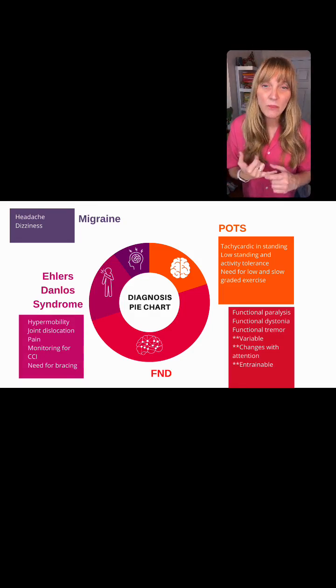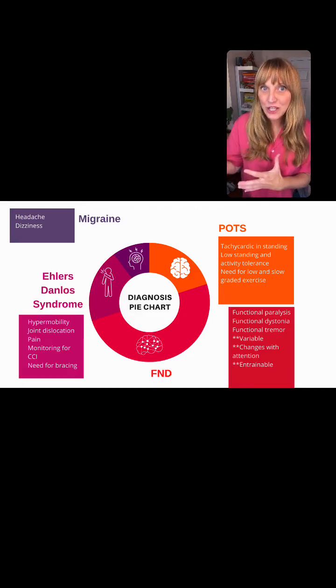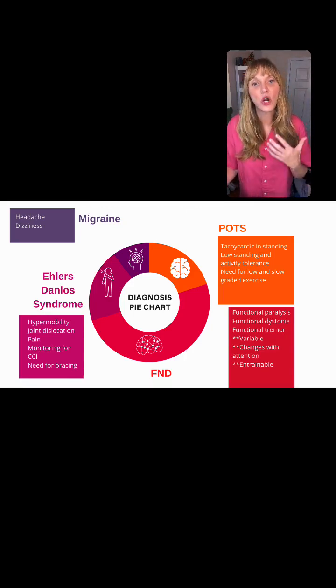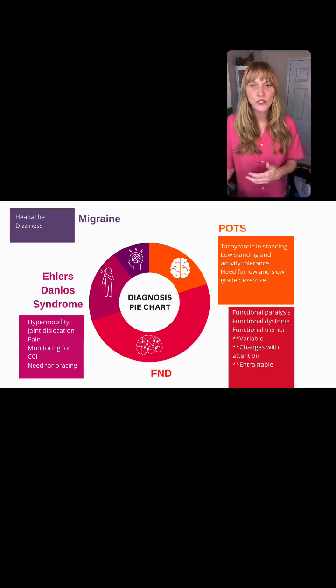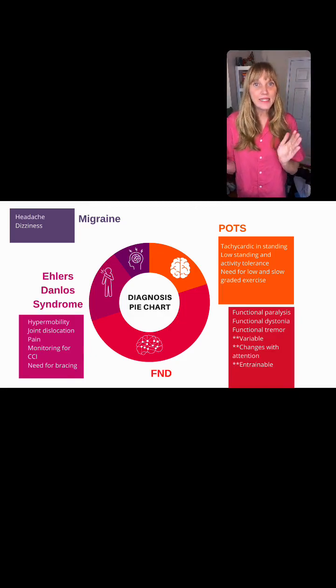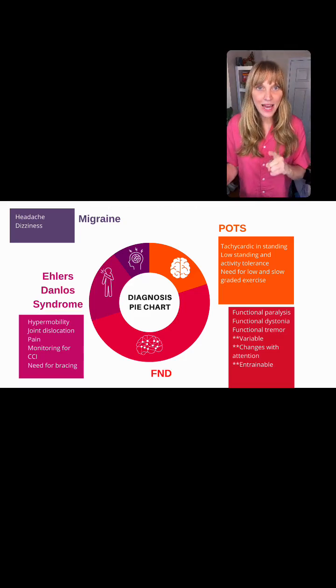Migraines are very common in functional neurologic disorders. We are finding, and actually research is finding, Ehlers-Danlos syndrome or other hypermobility syndromes are common in functional neurologic disorders. We are finding, and others are finding, POTS, postural orthostatic tachycardic syndrome, or other dysautonomias are common in functional neurologic disorders, but they are not FND. And so we really need to consider the whole person, screen for other conditions, and consider that in treatment.